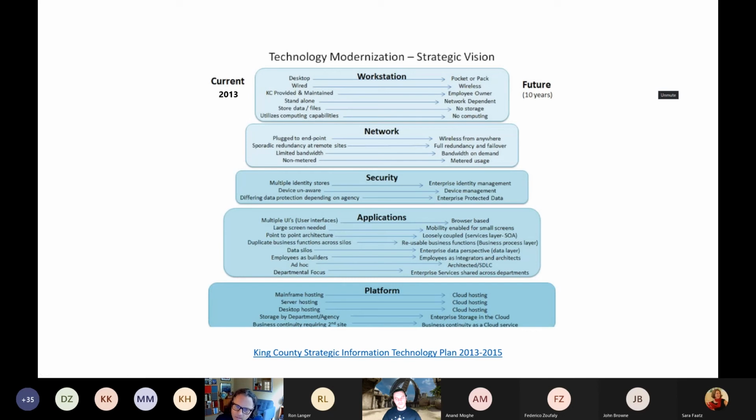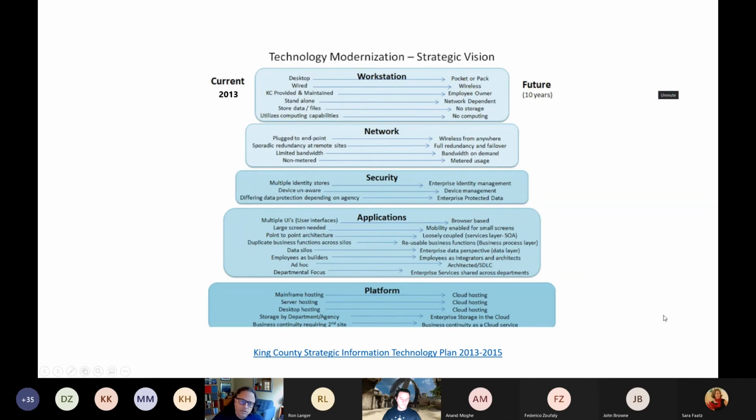In the application space, what you see here pretty much has held over time, right? We wanted to move away from client-server, desktop-based applications, mainframe applications, into more browser-based, multi-form factor application experiences for our customers that are not dependent on the corporate network. Leveraging things like service-oriented architectures, repeatable processes, things like SDLC and enterprise architecture to help drive our vision in the application space forward.